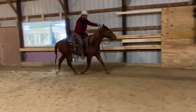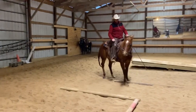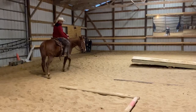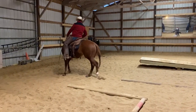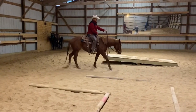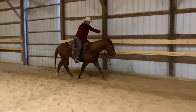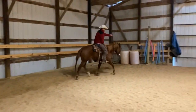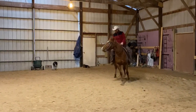I'm also timing my clucking with my legs — I'm not putting my legs on right away. I cluck first, and if I don't feel a noticeable speed increase, then I go to my legs. Stand up — that's the cue — and then bend her down because she got a little too added.